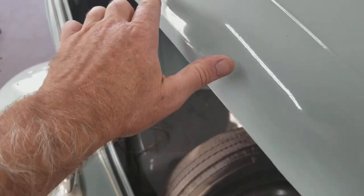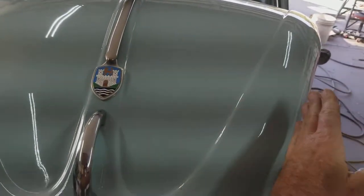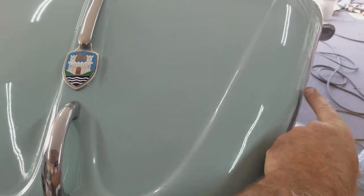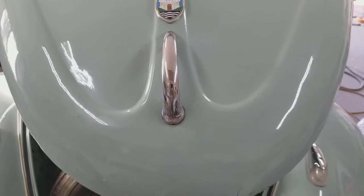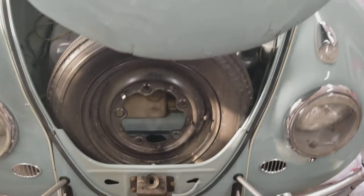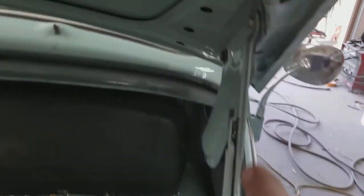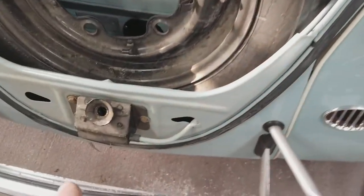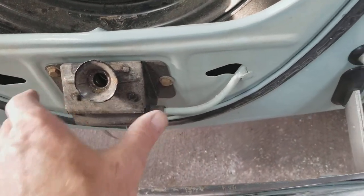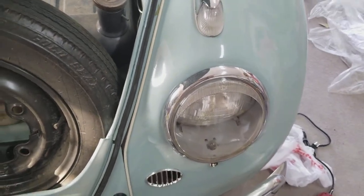If your hood is too wide from side to side because it got hit in the front and the sides got pushed out, you can actually use a tie-down strap going from one side to the other to narrow the hood. Sometimes you have to do that to get it to line up. It's 100% tweaking — there's only one place you can actually adjust, and that's the slotted bolts right here. Everything else can be moved over just a tiny bit, but when you move it one way it opens the gap on one side and closes it on the other, because you only have three points.